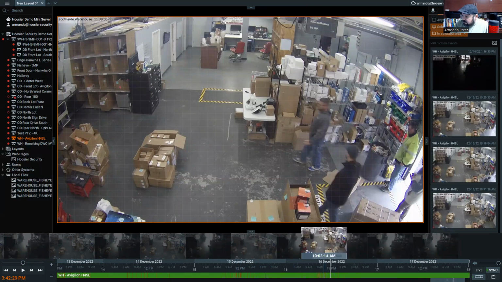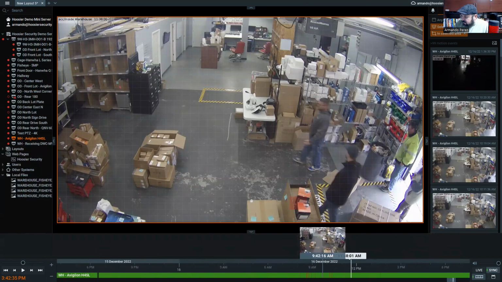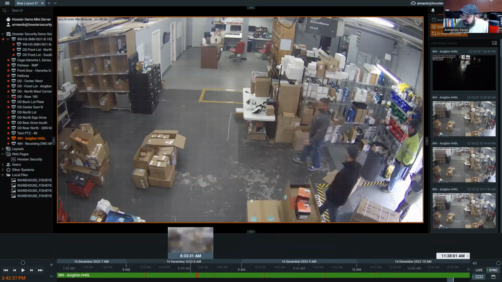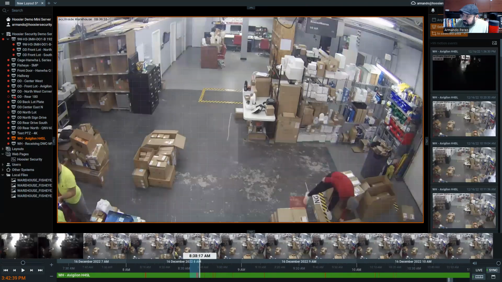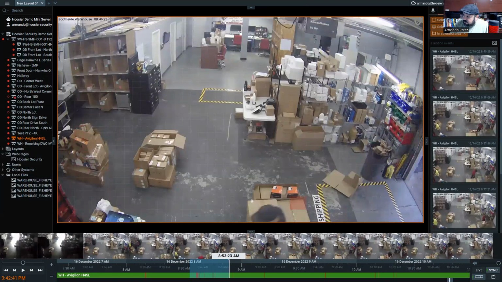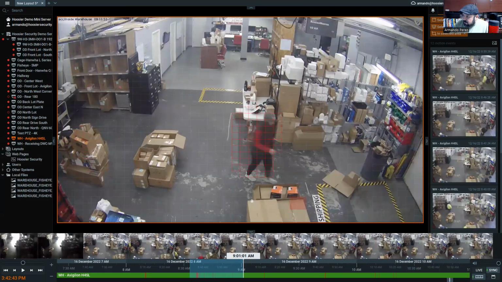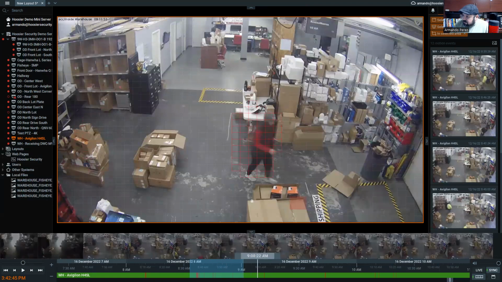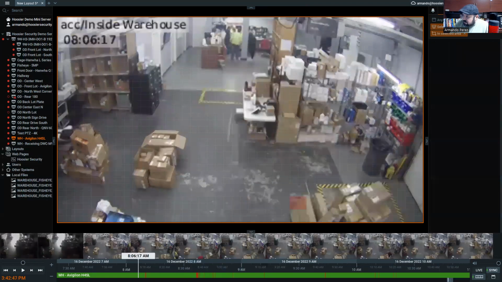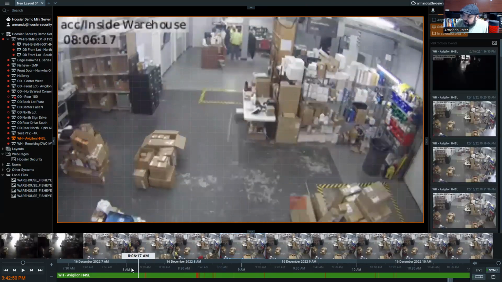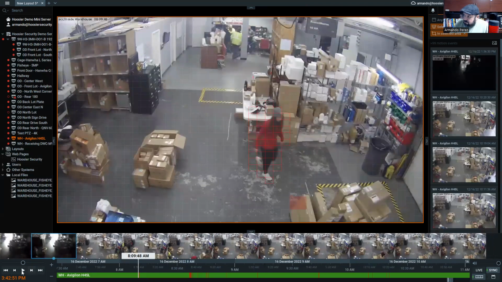So we can quickly go through and move our cursor and see thumbnails in real time. We can take this area right here, and if we drag across here, you'll see that the video starts to scrub. Okay, now we already see those two boxes there, so we can go to two different times and just click around. All right, as of 8 a.m. it was not there. We can play and go to a faster speed.